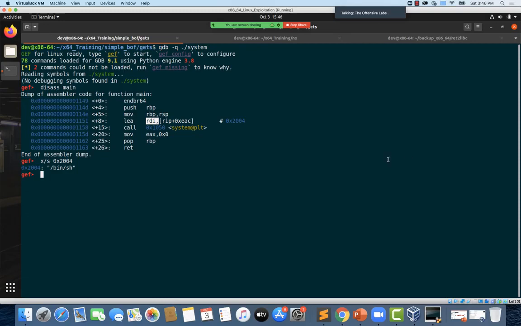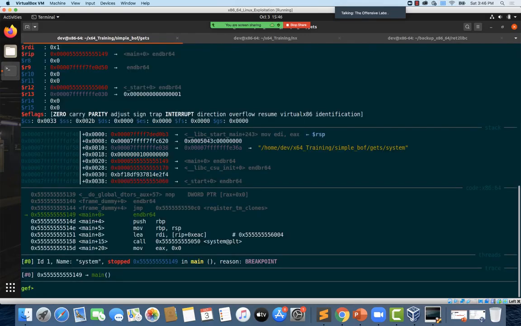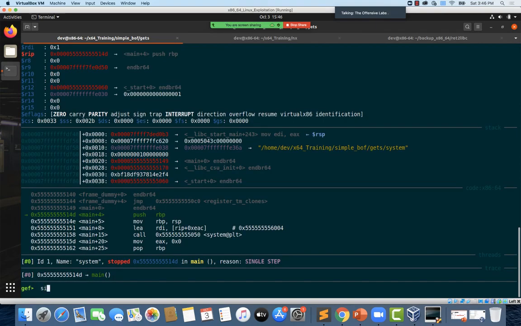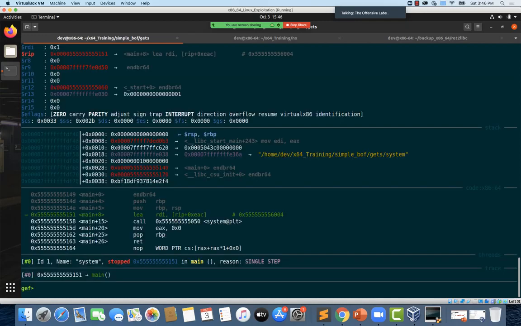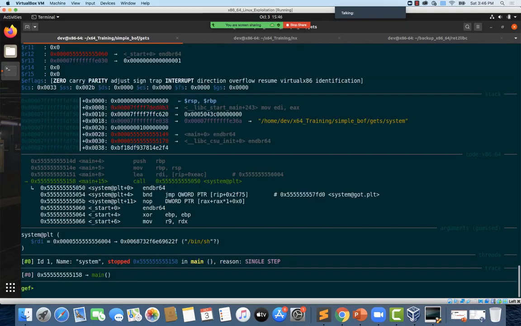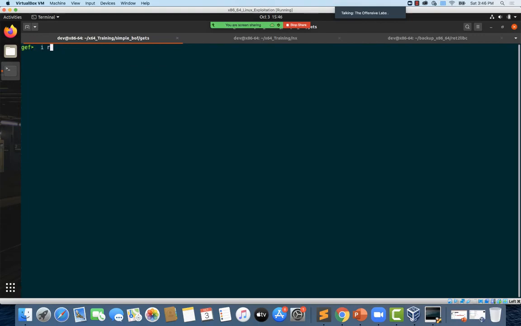Okay, now there is another way you can check this. Info registers RDI. I think this doesn't work because the program is not being run. We can actually step through. Let's set up a breakpoint at main and run it, and we can actually do a single step until we reach the call instruction. Now we can check what we have inside the RDI register.